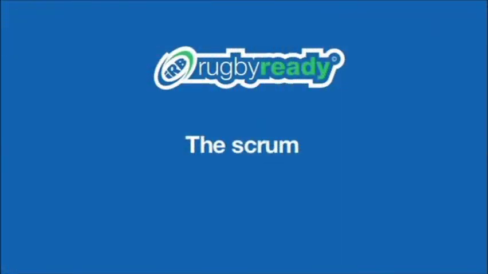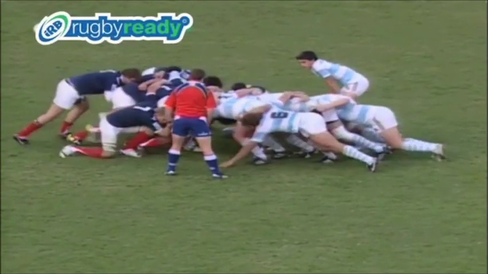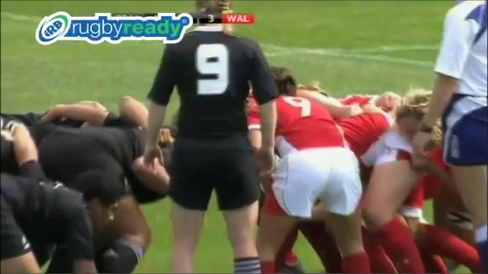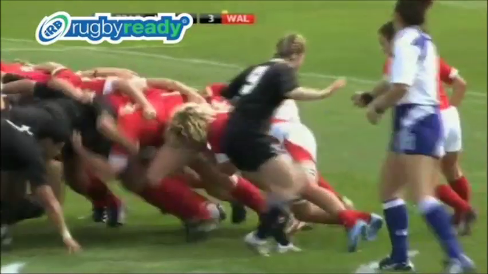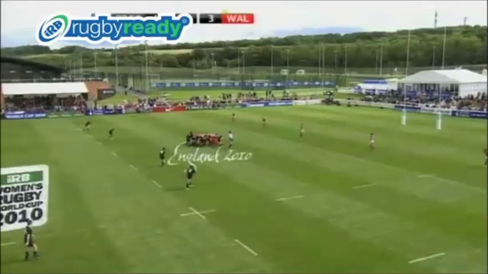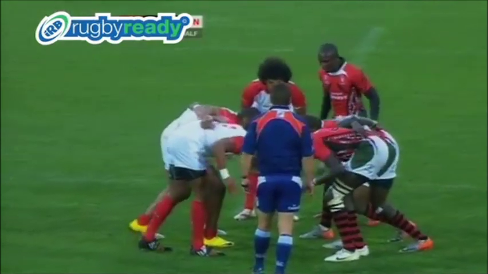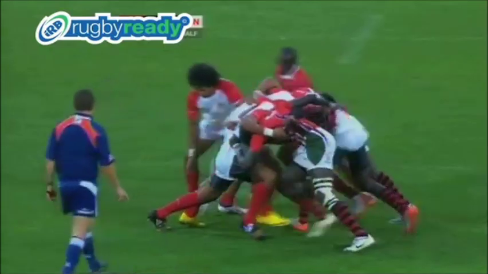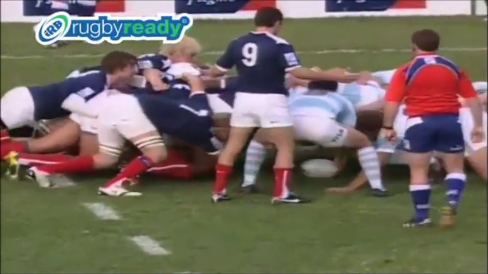The scrum is a restart of the game that takes place after a minor infringement, such as a forward pass. It is a physical contest for possession, and therefore, as with any contact, safety must be a prime consideration. Players, coaches and referees all have a responsibility to ensure the scrum is fair, competitive and safe.